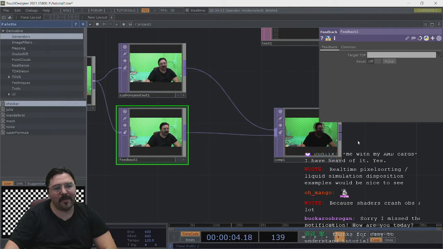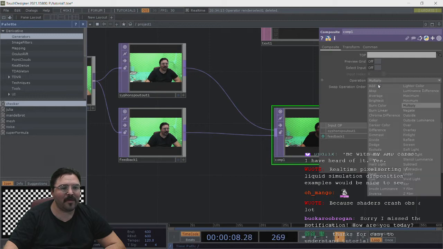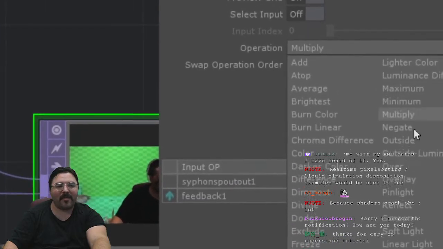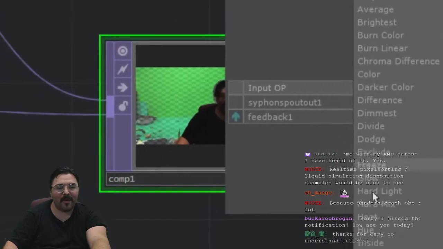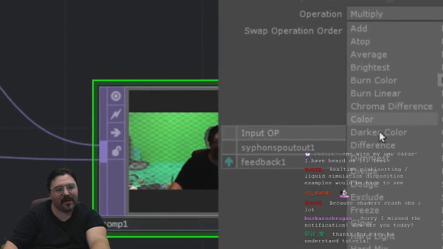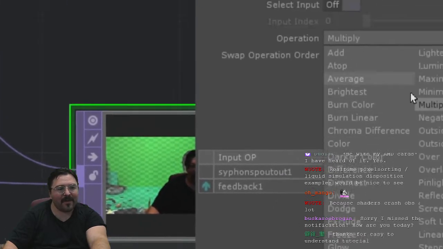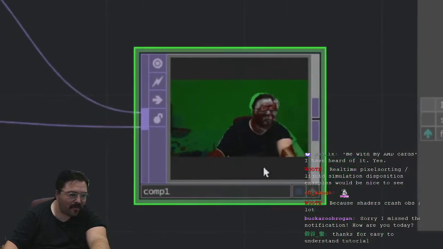If you're familiar with OBS, it has compositing built in, but there's new blend modes. If you're familiar with Photoshop, these are essentially blend modes. So we've got averaging, maximum, minimum, all this kind of cool stuff. You could even use this to make some cool effects by adding different sources together and seeing what kind of effects you get out of it.